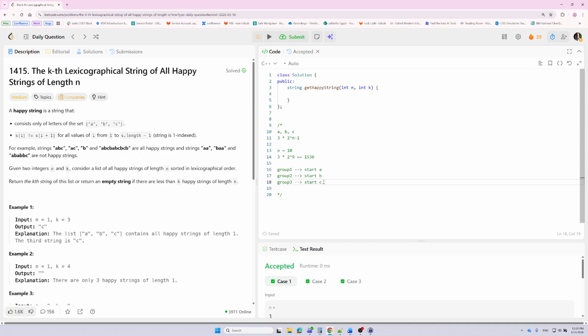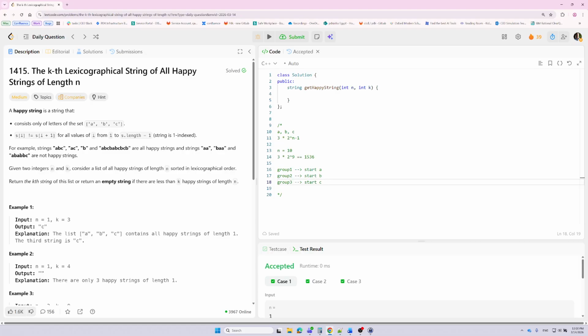Once the first character is fixed, the remaining n-1 positions can each choose between two characters. So each group contains exactly 2 to the power n-1 strings. That means we can skip entire groups instead of generating them.